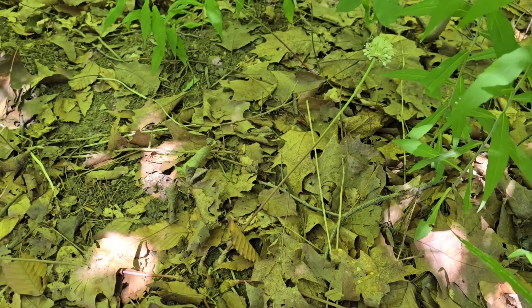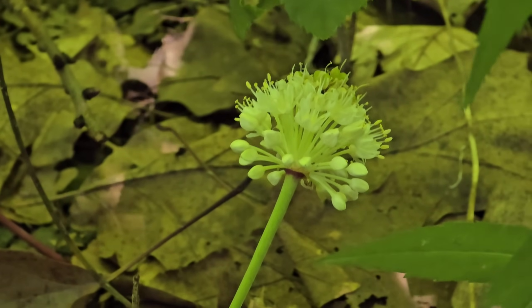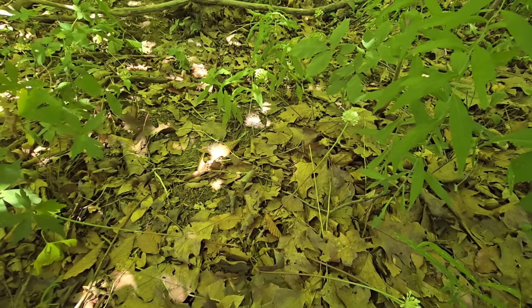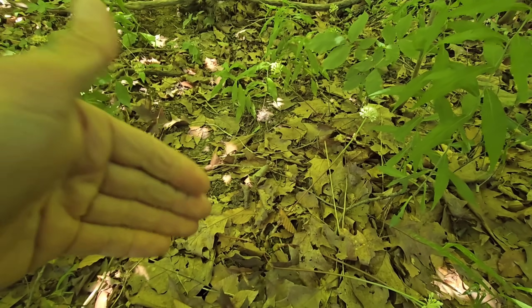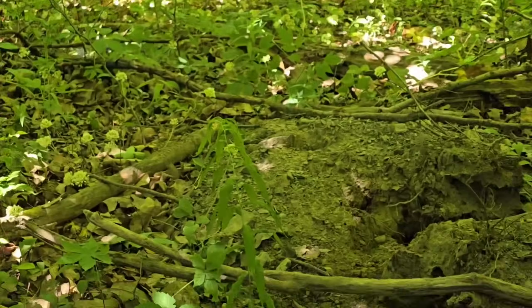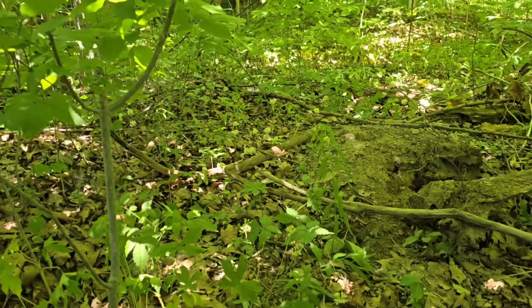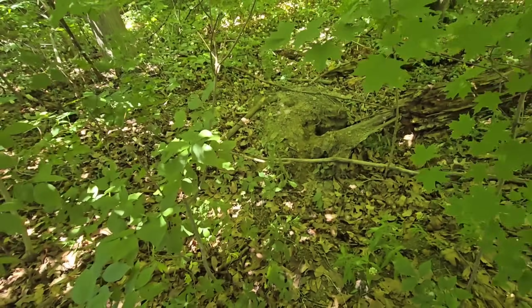But should you eat them? You can if you want, but you're better off just snagging a few seeds in a month or two when these flowers are done and growing them in your backyard. You take from habitat — from what little bits of habitat are left. Other life forms depend on this. Just take it home, kill your lawn and grow it there. If you want to bond with plants, you don't have to go out into nature like a consumer and take, take, take. You could just take them home and grow them yourself, thereby not destroying habitat but also increasing the plant's population.